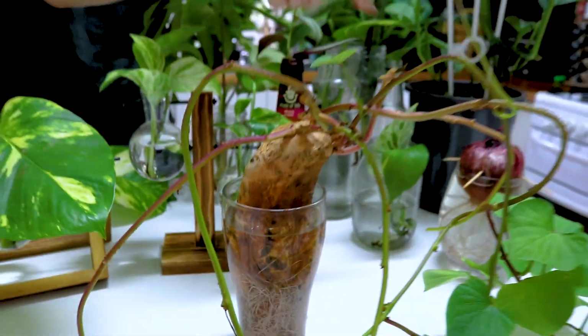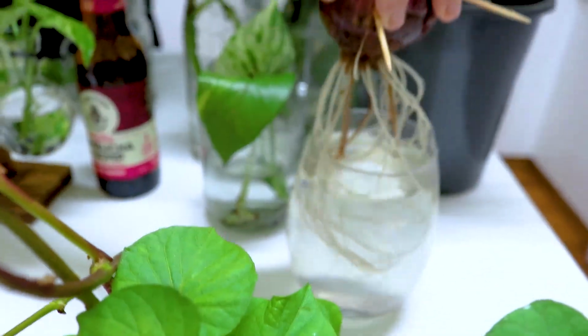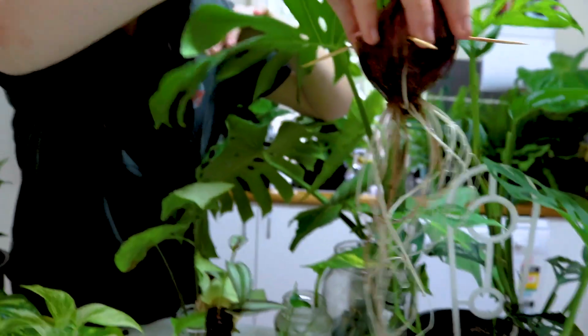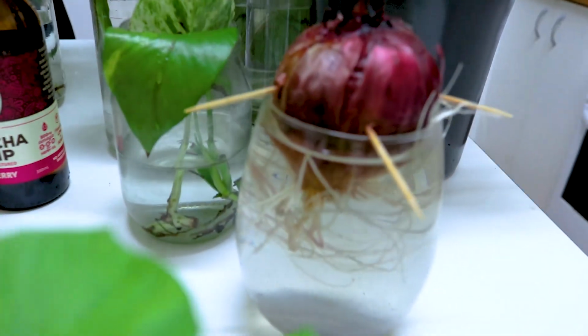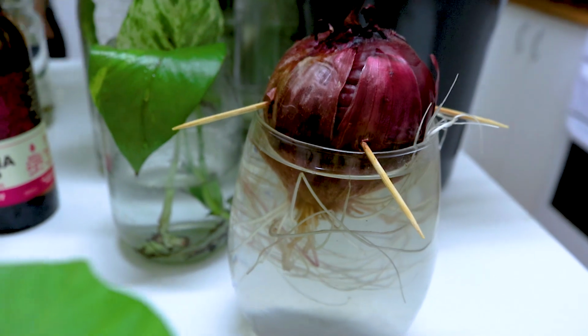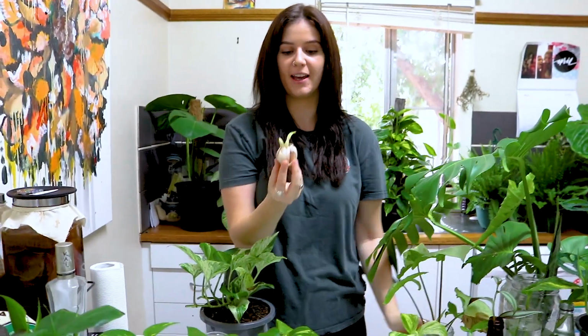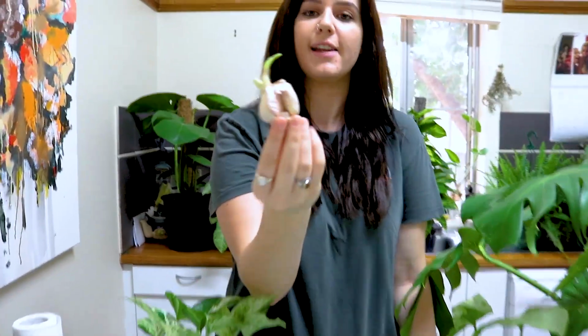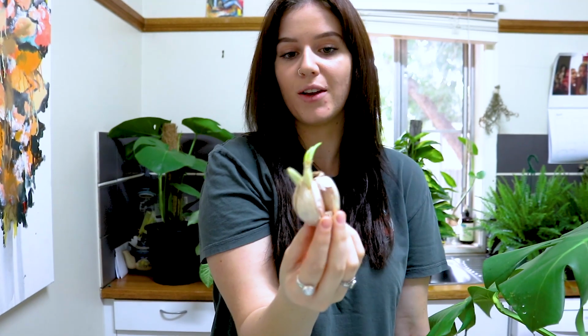You can also see we have an onion here. Onion can be propagated. This was just one from Aldi's, and the root system has gone absolutely nuts on it, and eventually there'll be some sprouts coming up the top, and we can plant that and make our own garden with that one. One more that you might have forgotten about is garlic. Garlic eventually will get little sprouts coming out, and most people will throw them out and not use them. But I'll be planting this one in dirt and making my own garlic with that one there.